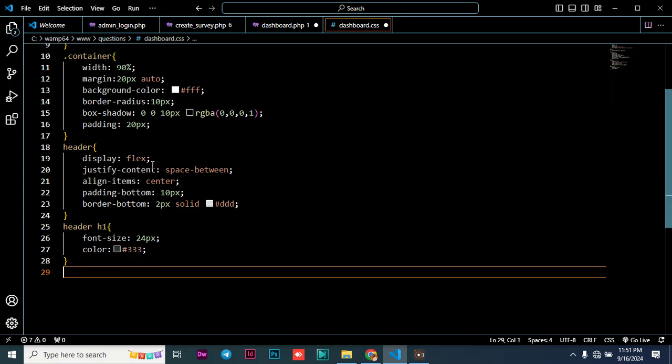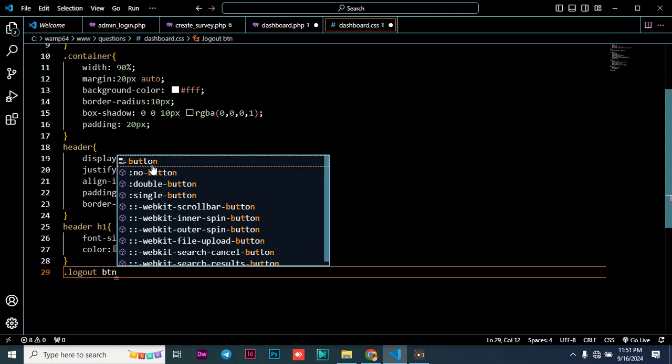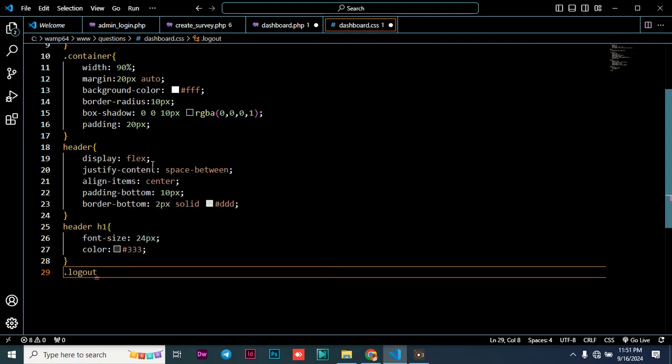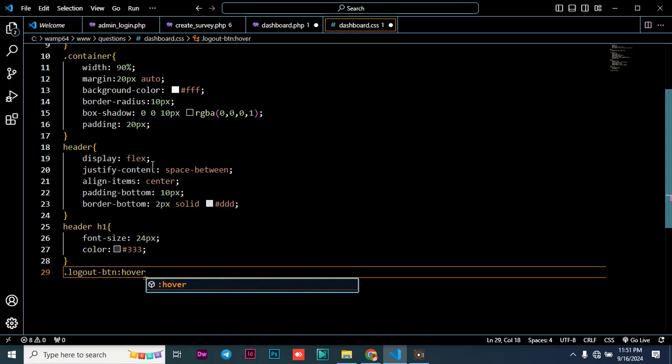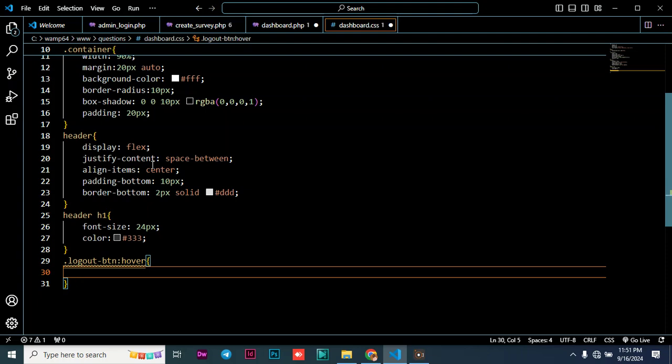And then we move to the next part, and that is the logout btn. So when the mouse is passed over it, what happens?